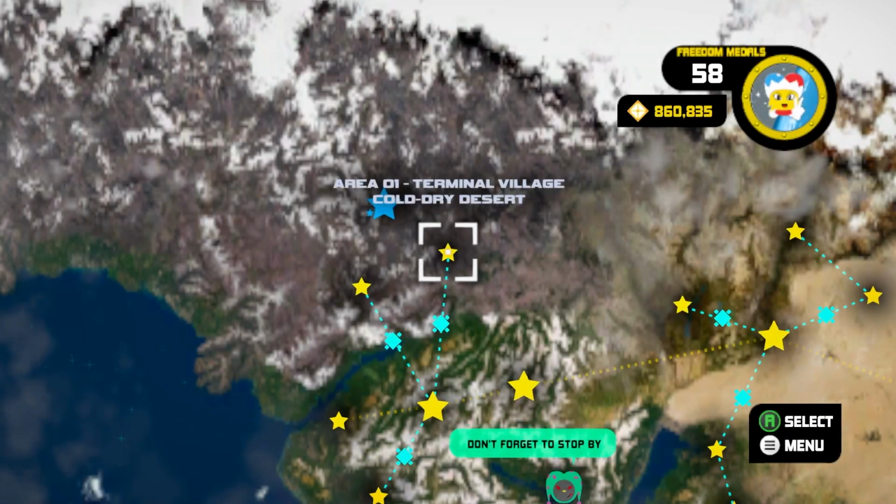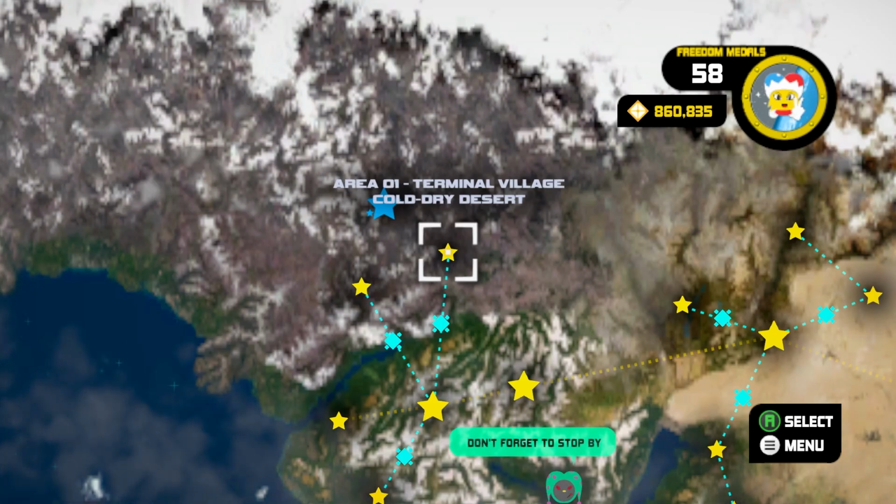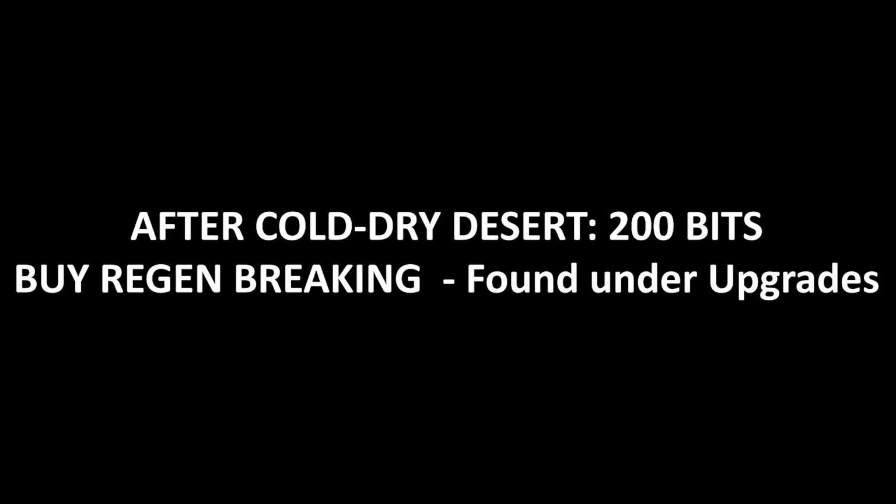If you are worried, you can pick up some extra ones, but I'm going to mention it here because I completely botched my explanation. After you beat Cold Dry Desert, you should have around 200 bits. I recommend spending them right away just so you can track your bits better going into the next 2 stages, the Charged Jester Dash tutorial and A.M Village.